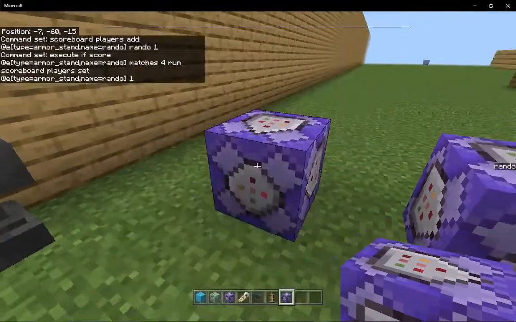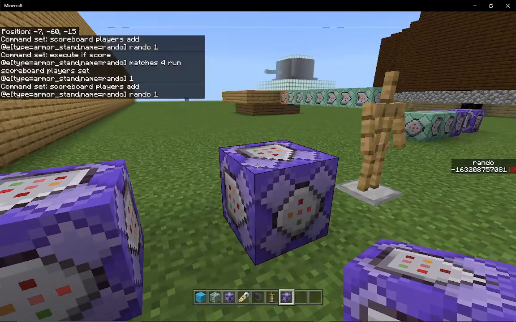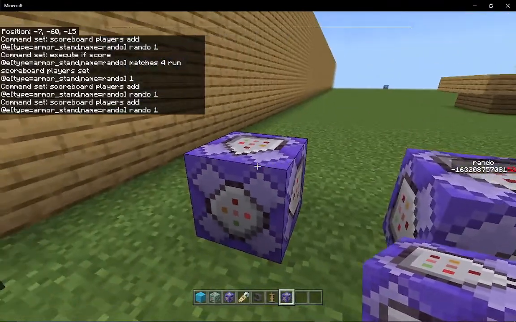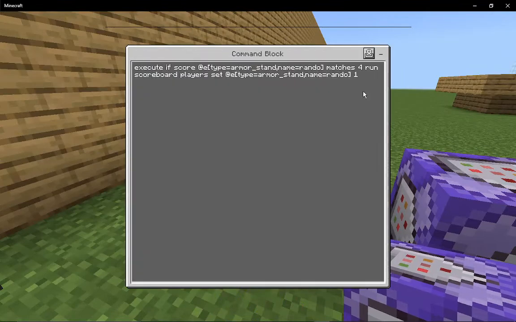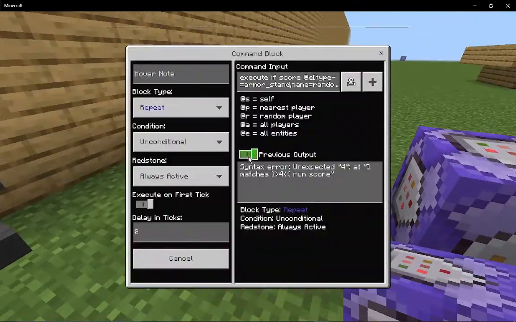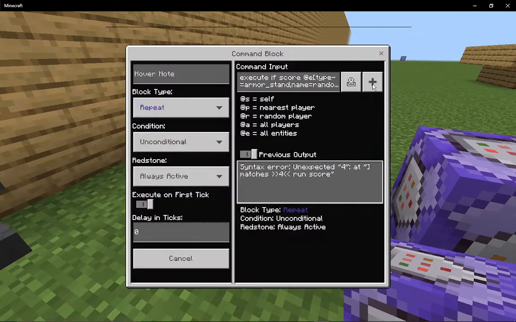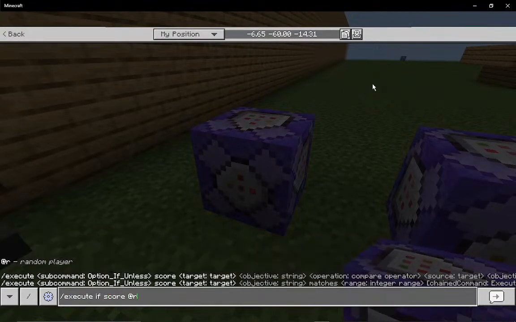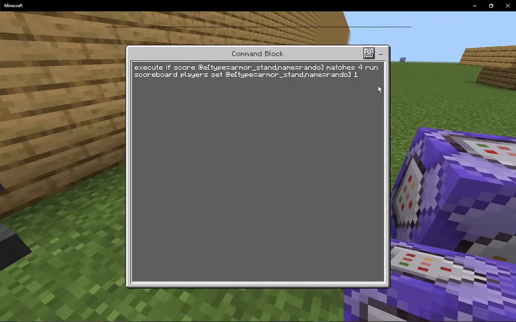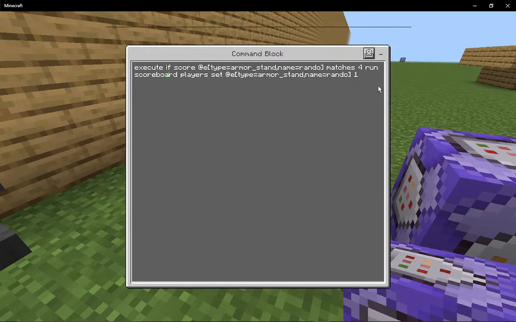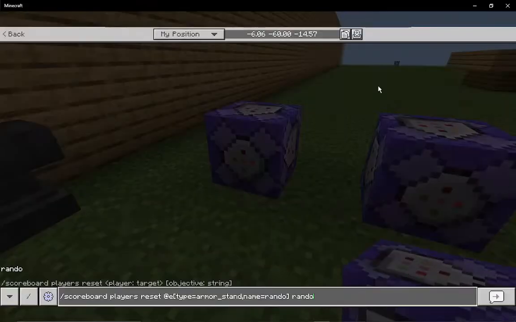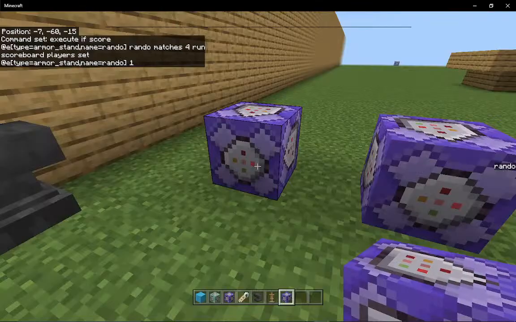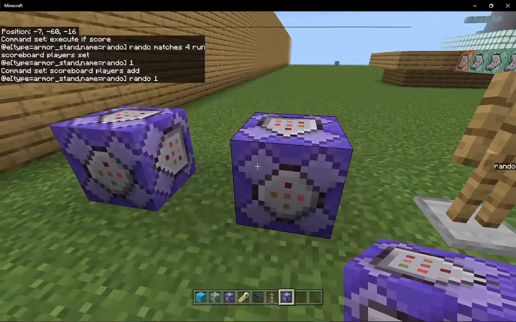So that one's active, and that did not work. Okay. What did I do wrong here? Let me check. Of course. Slash execute if score. That's why I didn't mention the fact that the scoreboard I need to look at is rando. There you go. Now we're gonna reset him again, and now we're gonna activate you.